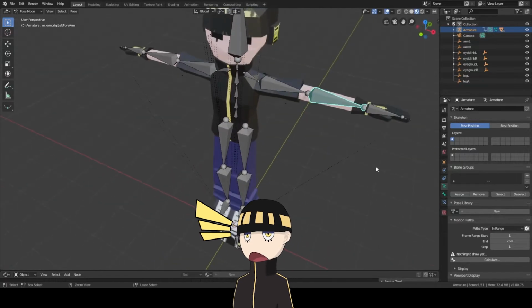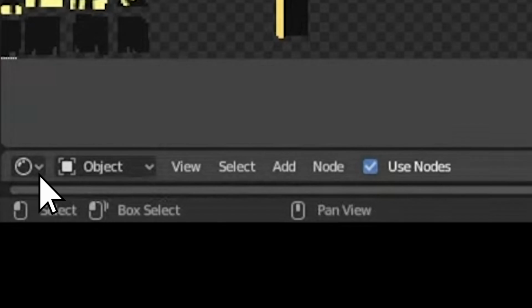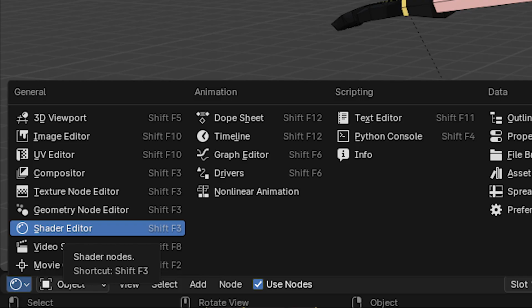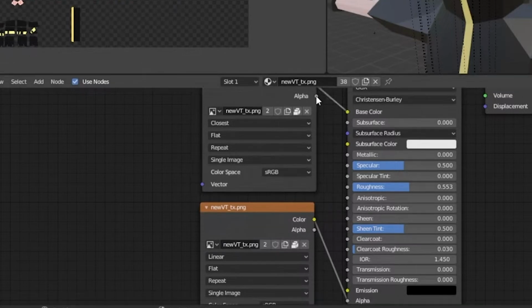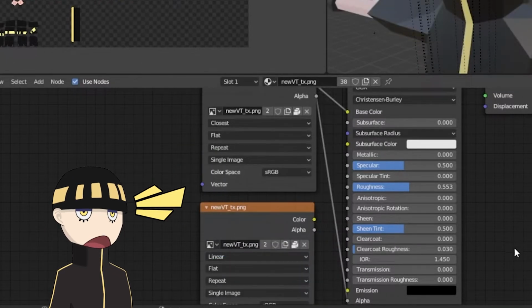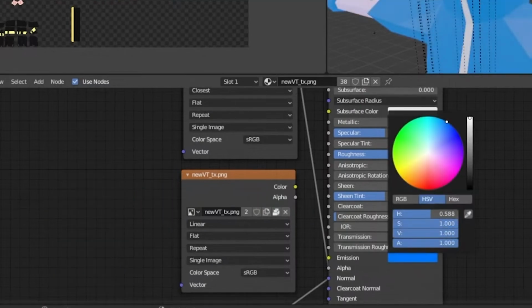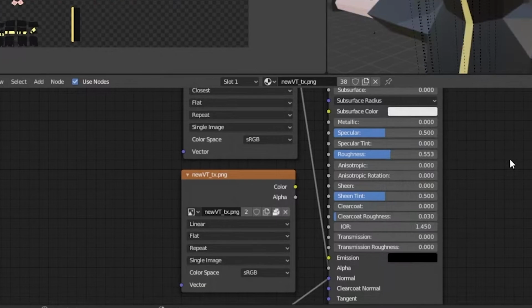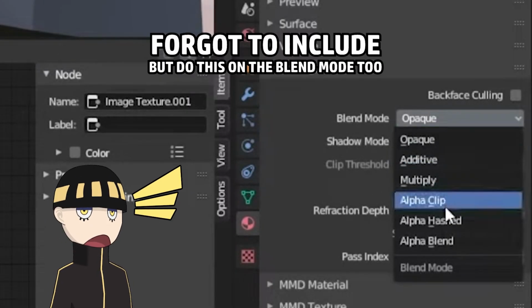It's like visual scripting. To do this, you go to the lower part of the window, lower left, there is a tab option, select the shader editor. Now connect the alpha from the texture file PNG to the alpha on the Principled BSDF. If, like mine, you have two texture file PNGs, use the one that already has its color tab connected to the BSDF's base color tab. Don't ask me why, if it works, then it works.